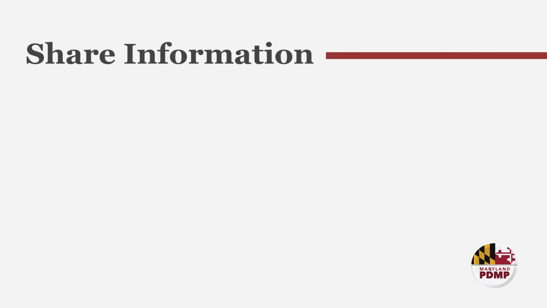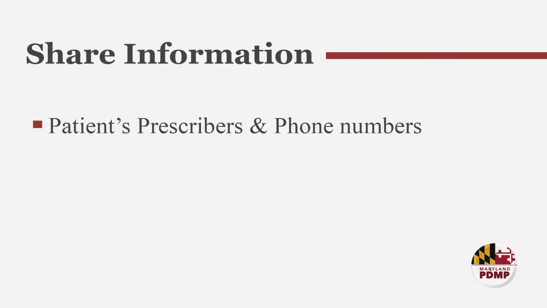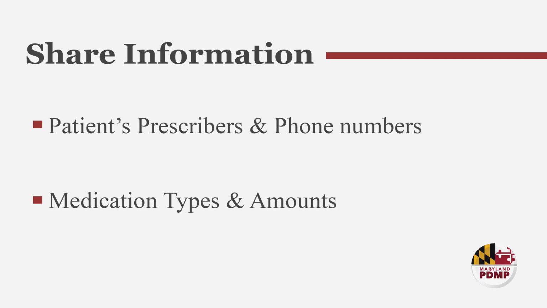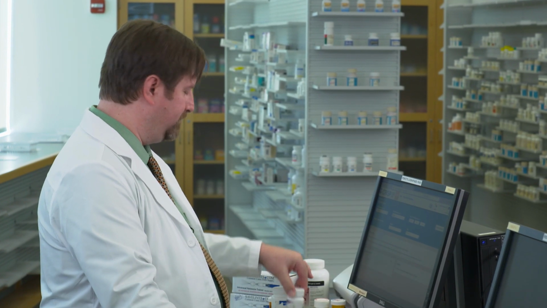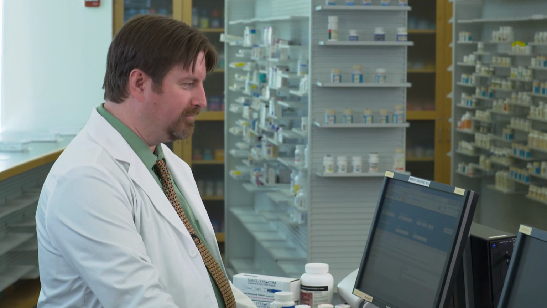Specifically, I would tell Dr. X the names of Josephine's other prescribers, their phone numbers, the types of medication, and how much was prescribed. I would want to determine how Dr. X would want to proceed. The prescriber should share if she needs to see the patient again, and if she wants me to fill the prescription. I might not feel comfortable filling the prescription based on the available data, and that is something I would communicate with Dr. X.